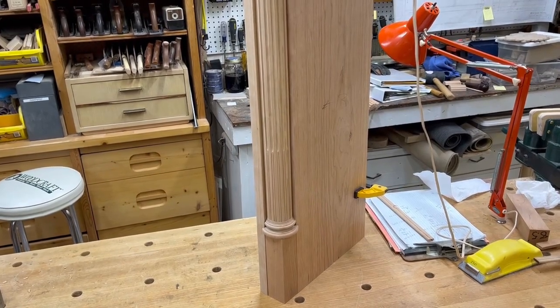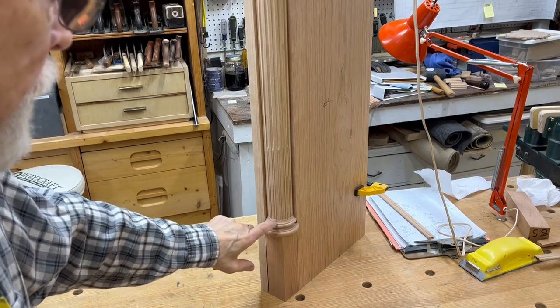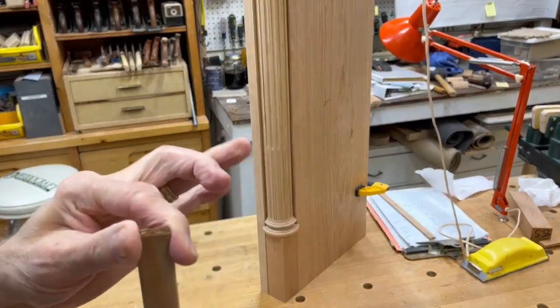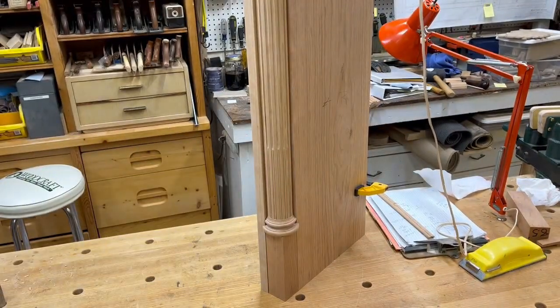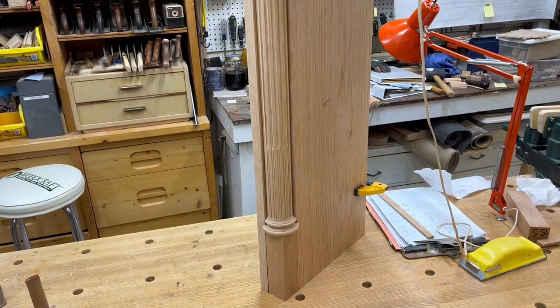Now, these blocks are not glued to the rest of the post just yet. We have this kind of an arrangement with it. But the dovetails, it's actually dovetailed to the bottom of this as well. I'll show you a picture of that before we get started. But right now I need to cut these all to length.